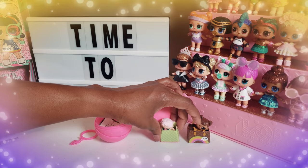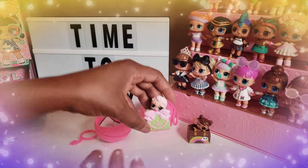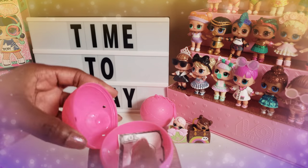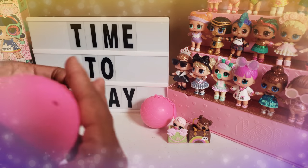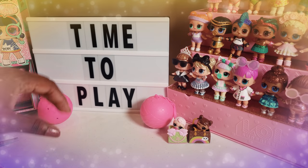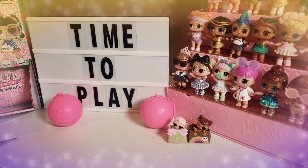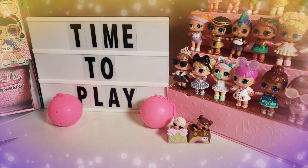So you guys, I love my little sisters that I just added to the collection. You let me know in the comments below what you think about the little sisters, if you have any, or if you think you might get some for yourself, your kids, grandkids, friends, or whatever. But I think that's really going to be a lot of fun. And you guys know I'm going to keep adding to my massive LOL doll collection.